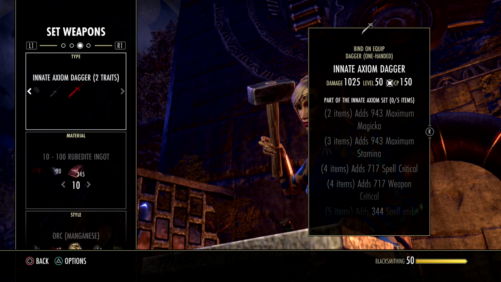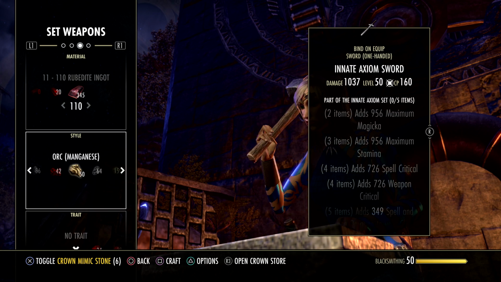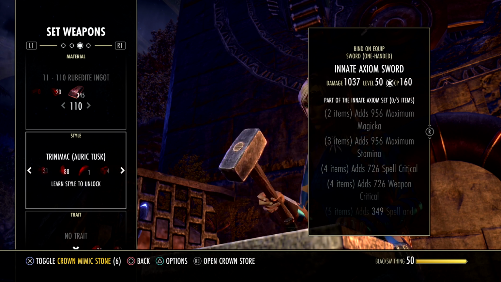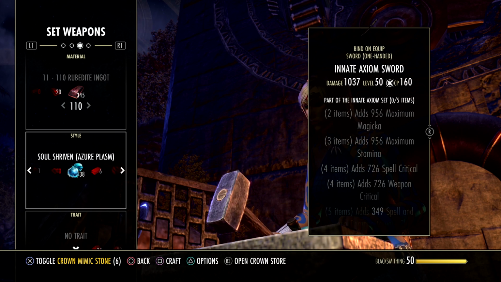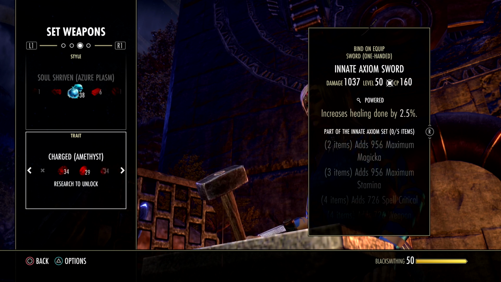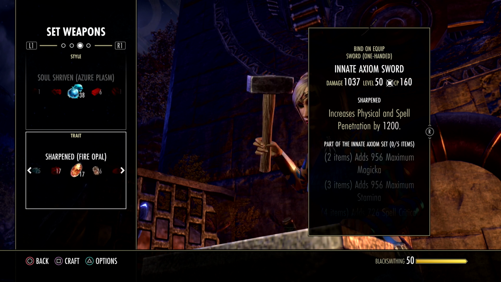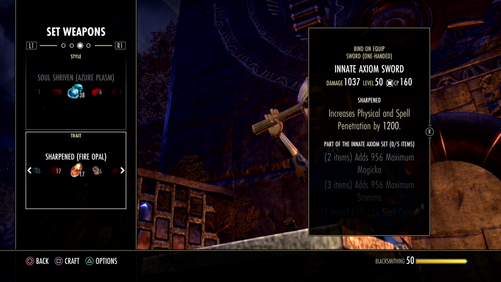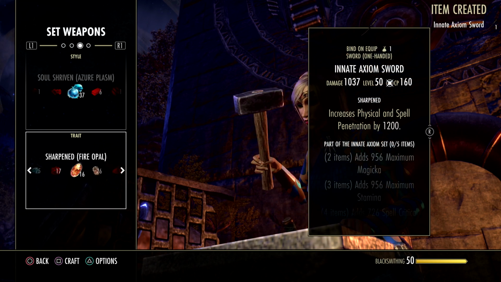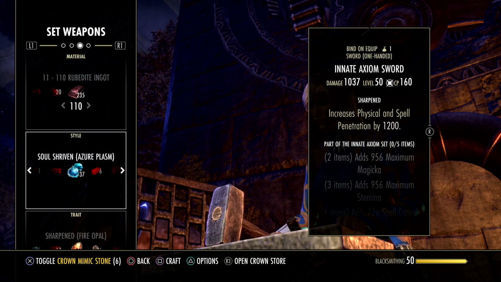Oh, maybe it's because of the style. Okay. Okay, we're gonna get the sword. For style, I prefer to go with the, I like the Soul Shriven style. It reminds me of the katanas from the Souls series, and we're gonna go with sharpened, right? So we've crafted 1 sword. Can we do it again?